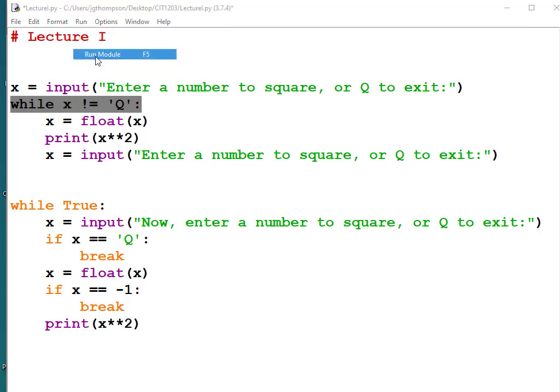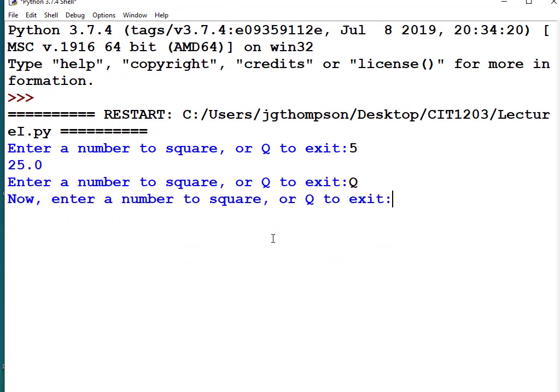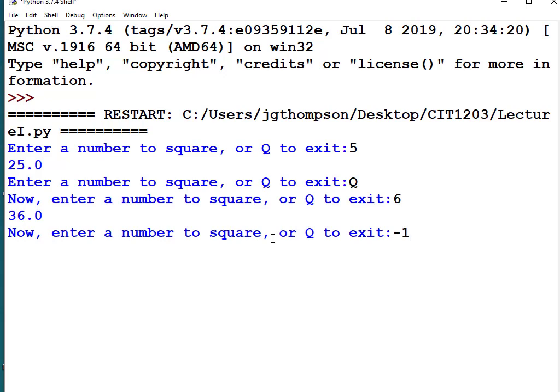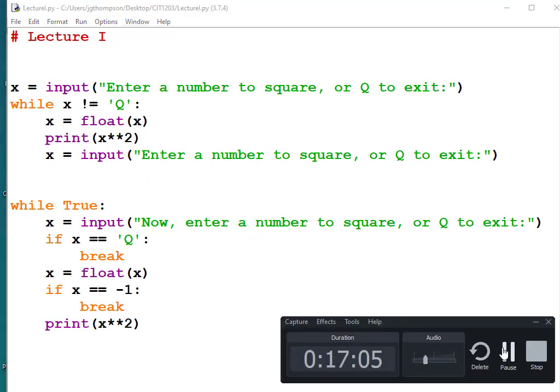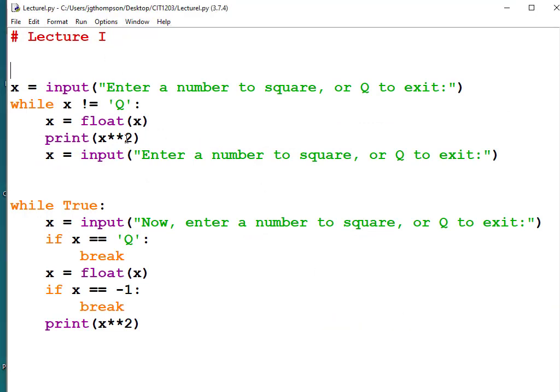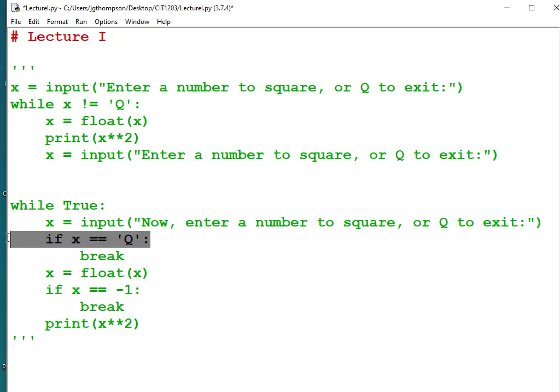I believe this is going to work now. Okay, this is the first loop. Type in -1. That's the second loop. So I'm going to come up here and add 3 quotes. And I don't know why I'm switching between apostrophes and double quotes. Some languages are very picky about where you use apostrophes and double quotes. In some languages, if there's more than 1 character between the quotes, you have to use double quotes. And in some languages, when you're comparing a single character, you use single quotes. And I kind of did mimic that. But in this language, they're completely interchangeable.